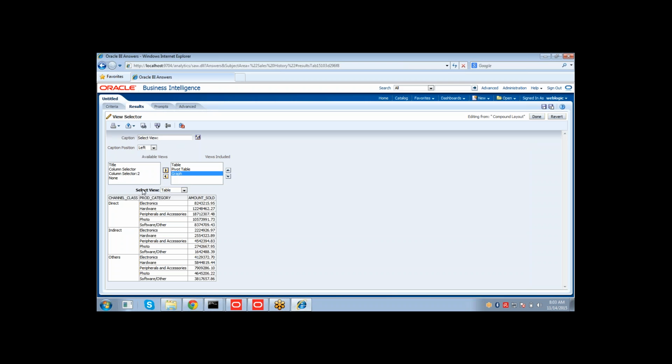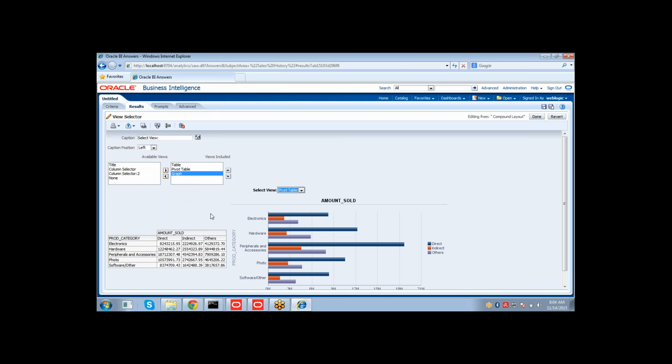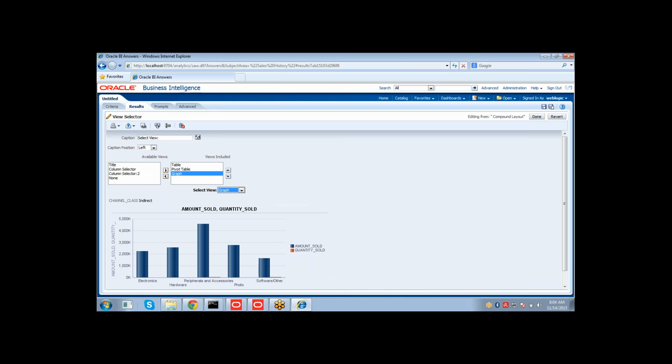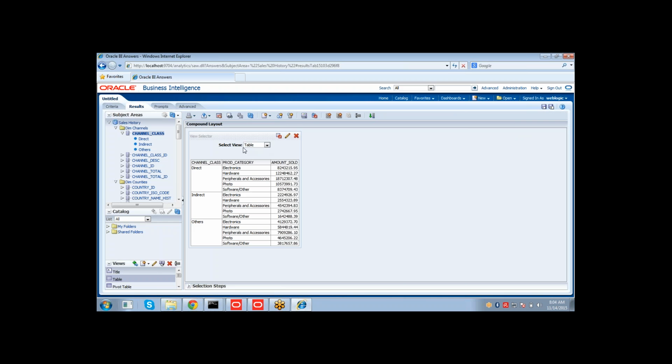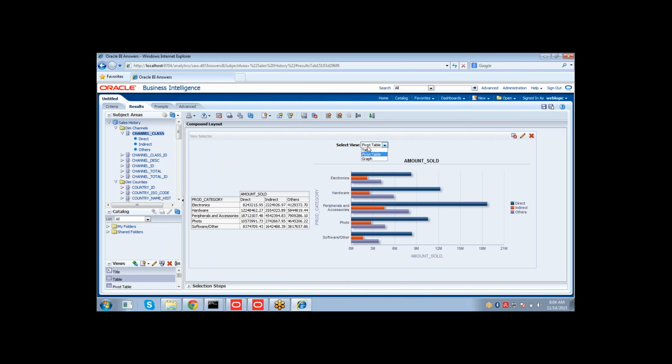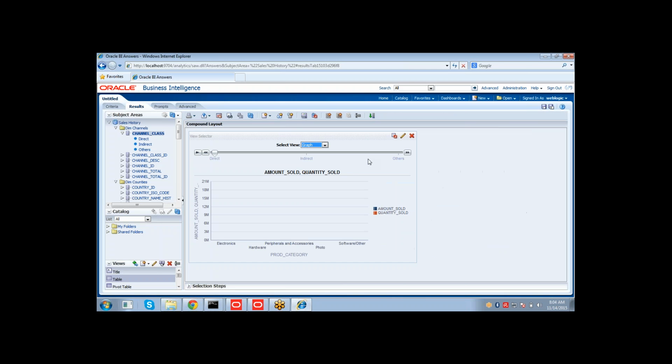Into this drop down, you are able to add the different views. So depending on the drop down selection of the views, the data can be displayed. For example, you can see table view, pivot table, and pivot table to graph. So depending on the drop down selection of the view, it should display the view of the particular analysis. Here select view, table view, pivot table view, and then graph view. That's it. These are the different types of views.